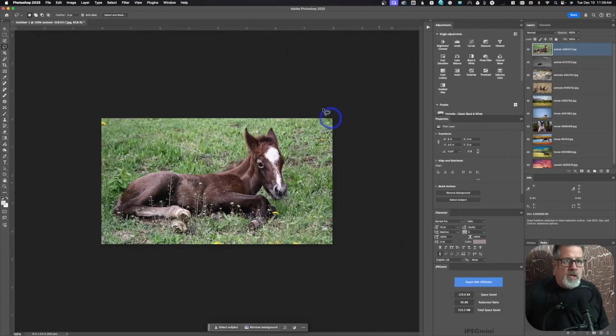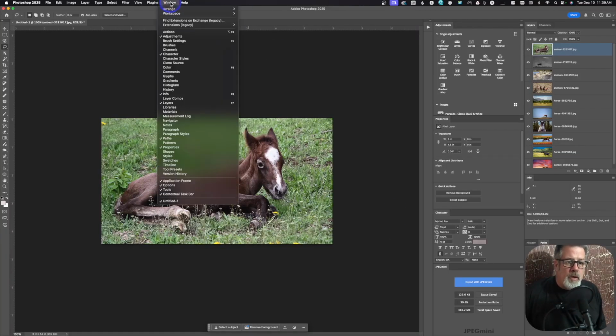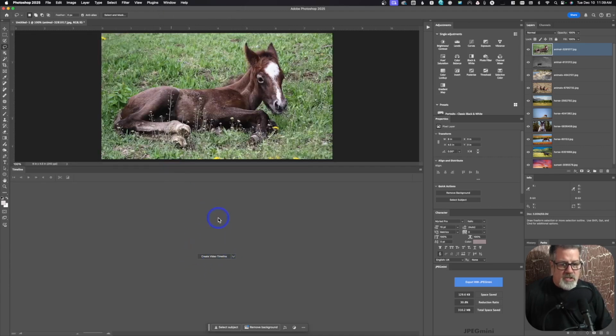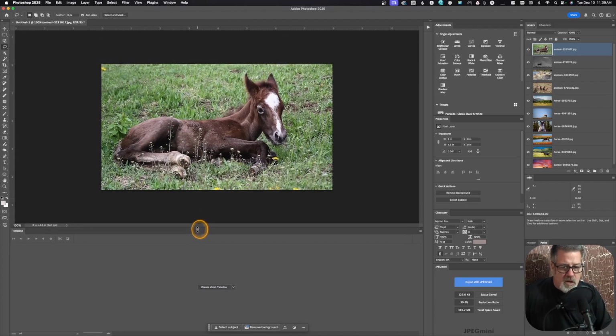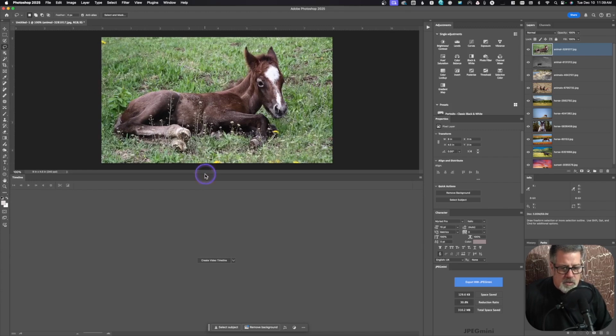To create a slideshow inside of Photoshop is pretty easy, but we need to bring up the timeline window. And that timeline is located under the Window menu. So if we come up here to Window and we drop down, you will see we've got Timeline. So we're going to click on that. And just like that, it's going to create a timeline. Now I've made mine really big so I can see it, but you could simply left click on that dark bar and slide this around to do what you want.